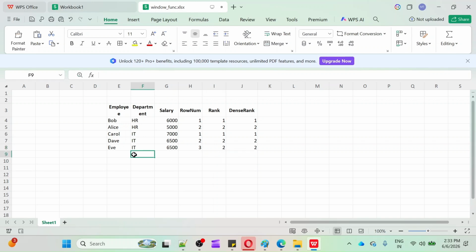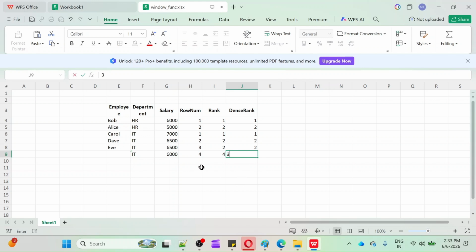Let's say for the same IT, if I have 6,000, in that case the row number would be 4, and the rank would also be 4, because it skips the value. But in case of dense rank, it won't skip. So in that case, it will be just 3.